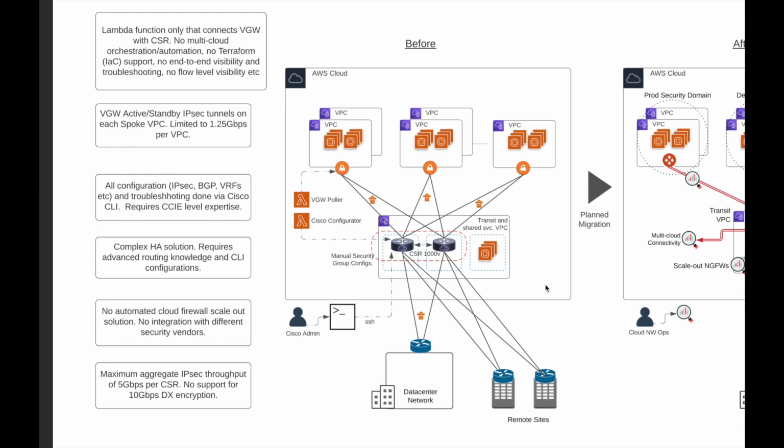The transit should never be a bottleneck. It shouldn't be a limitation. This is the most important part of your cloud networking infrastructure. It's the heart of the network. You got to build that out to be super robust, super high performing, super highly available. Otherwise, you're going to be in trouble. I guarantee it.